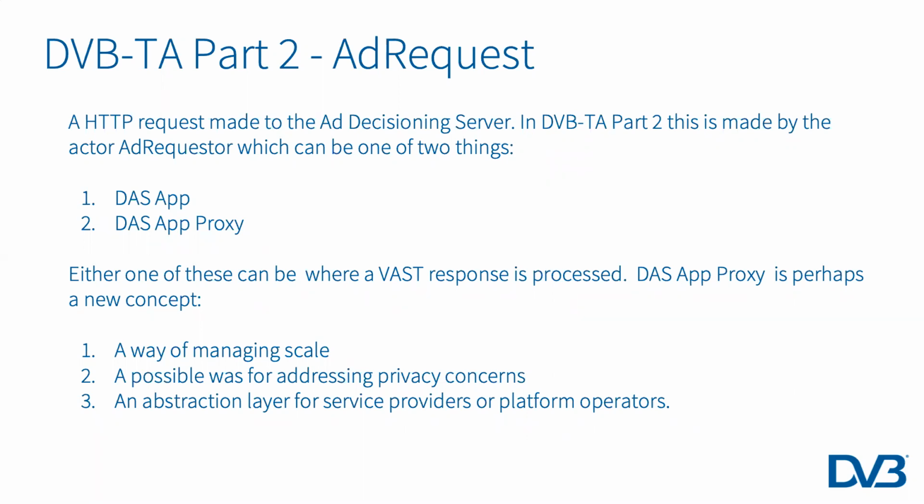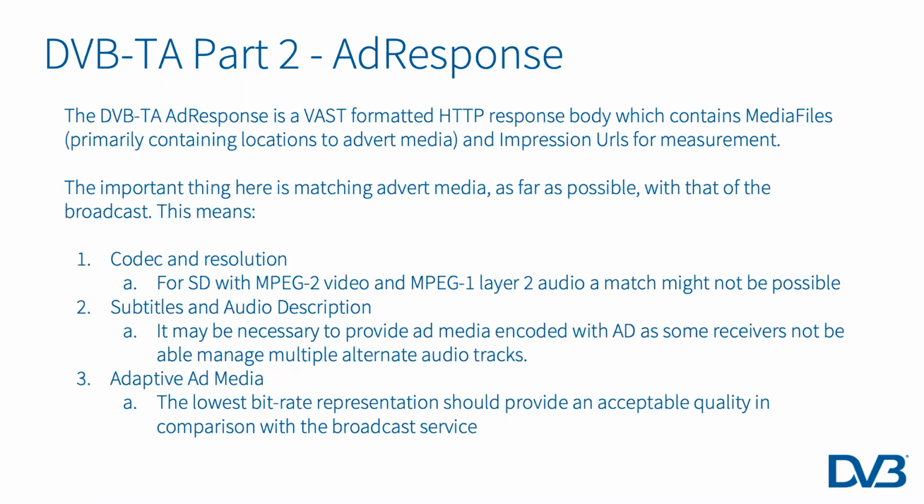And also it may be used as an abstraction layer for service providers or platform operators, where either one of them have multiple broadcasters as customers, and each one of those customers may have multiple different ad servers. So if you want your DAS app proxy to remain common to multiple broadcasters and ad servers, then you may want to extract some of the routing logic out to the proxy as well. So that's a new concept within the ad request, but otherwise it's still a VAST request. VAST, if you don't know what that means, is the Video Ad Serving Template, which we'll deal with now.